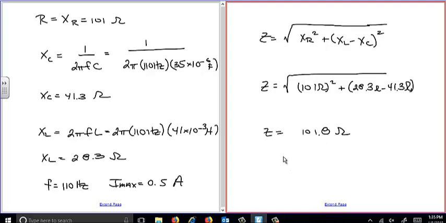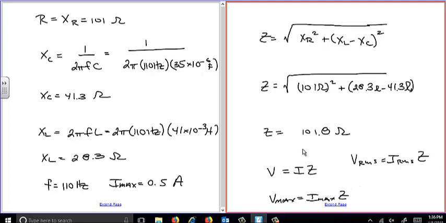So what does the impedance do for you? Well, you can use the modified Ohm's law, and that says that the voltage is equal to the current times the resistance. But instead of using R, we use Z. And this applies for the maximum. So the maximum voltage is going to be equal to the maximum current times the impedance. And the RMS voltage is going to be equal to the RMS current times Z.